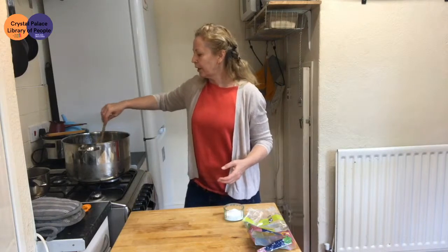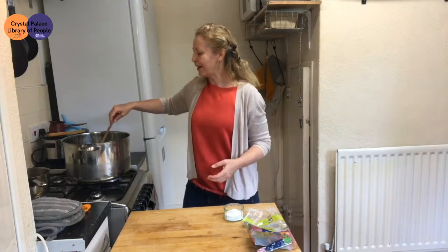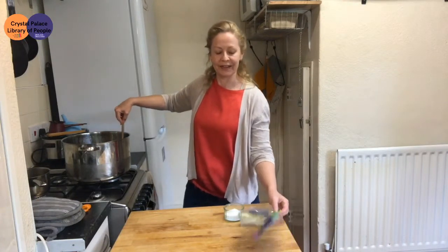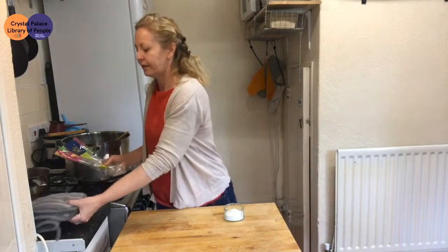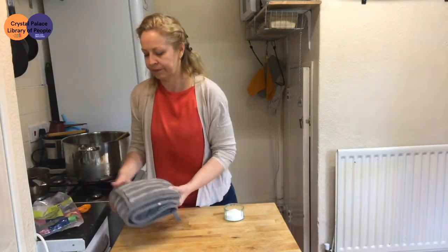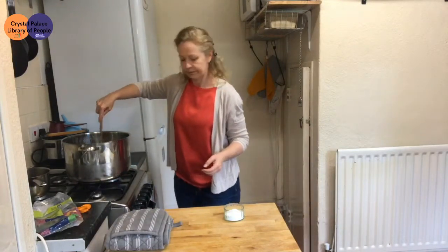So, also at the moment, we're still in lockdown and everybody seems to be baking like crazy. So it took me a couple of trips and a couple of shops to get all this sugar in. So I'm going to keep stirring.